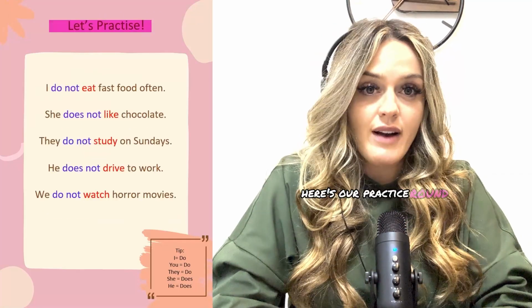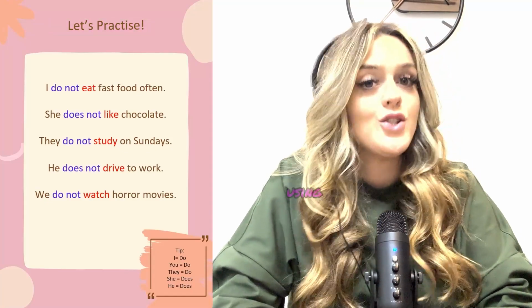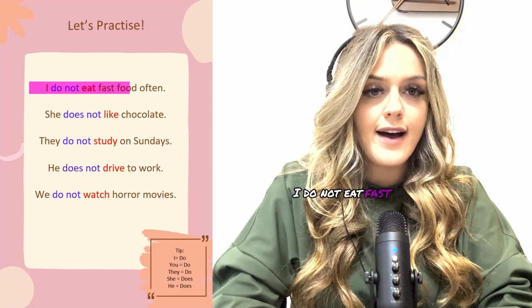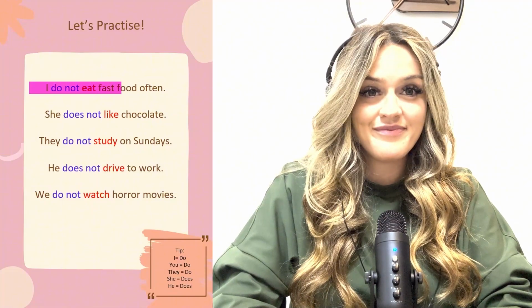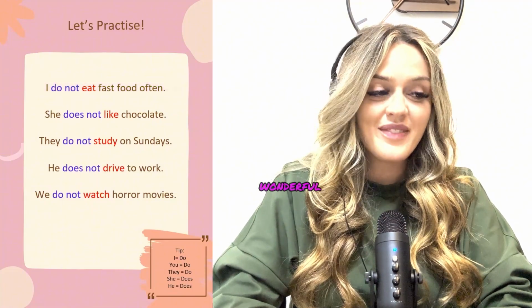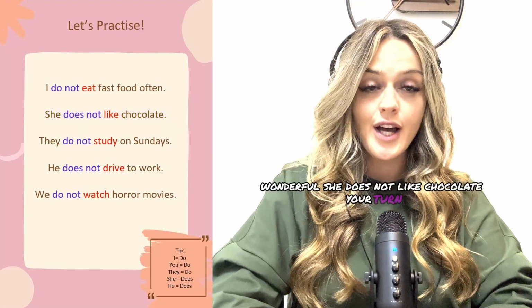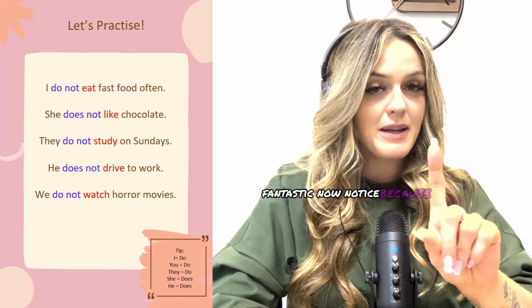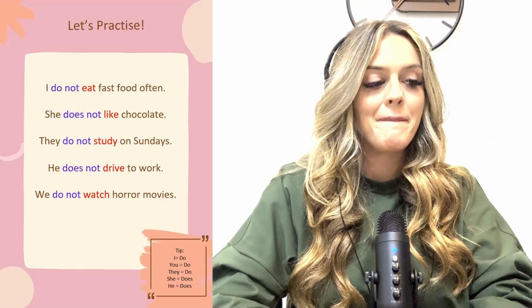Here's our practice round. We're going to do a my turn, your turn format so that you can practice using these types of sentences. I do not eat fast food often. Your turn. Wonderful. She does not like chocolate. Your turn. Fantastic. Now notice because I said she, I used the word does instead of do.